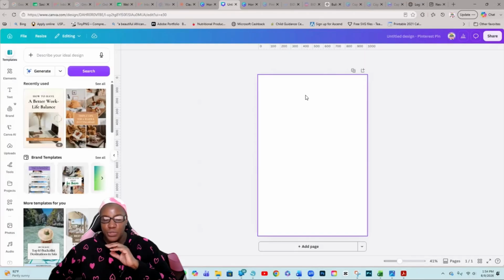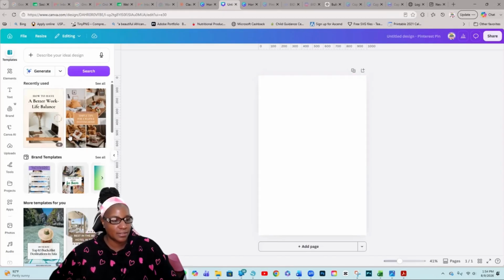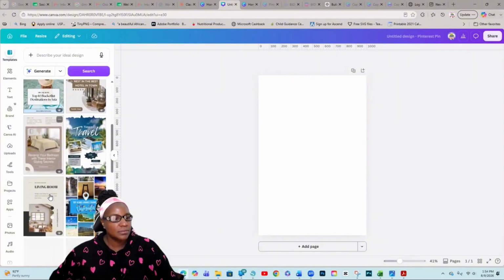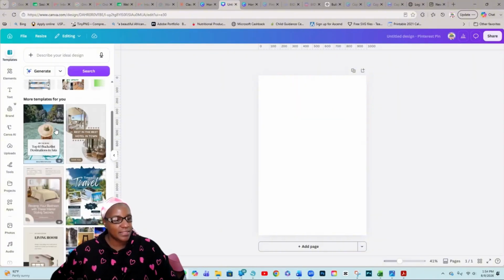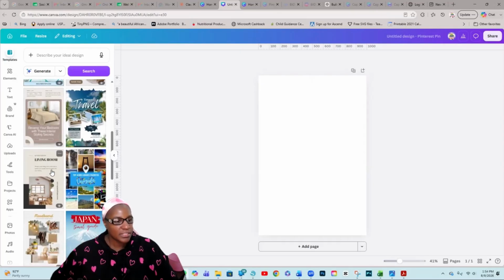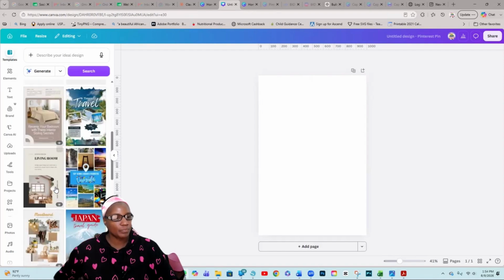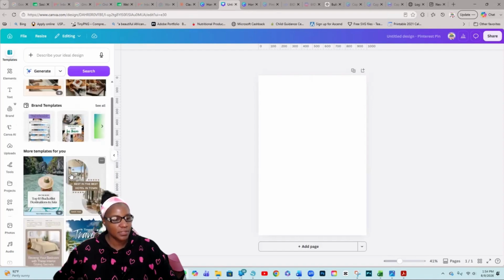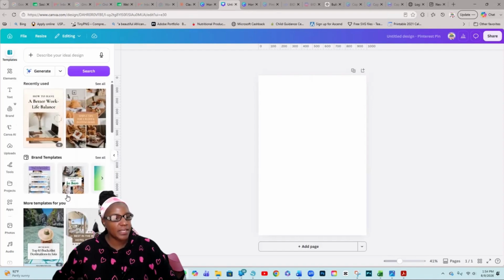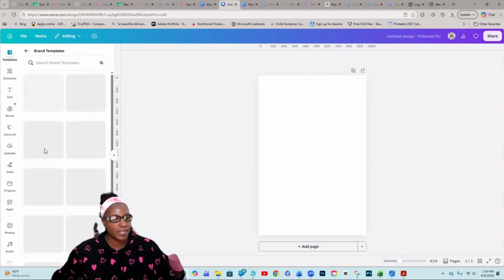And right here, this is where you can create a brand new template if you want. Or you can choose from the ones on the side. Oh, I like that. Oh, these are really cute. So let's just see. For the sake of time, let's go ahead. Let me see what I already got created.